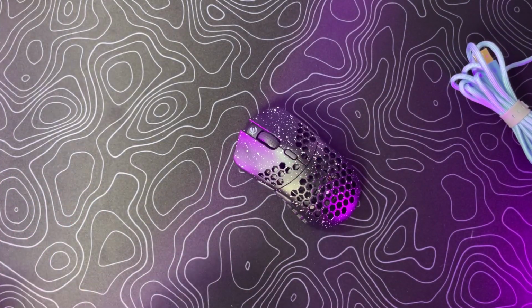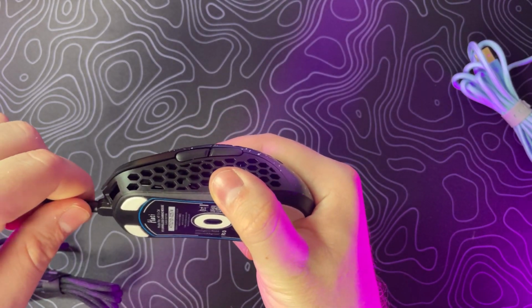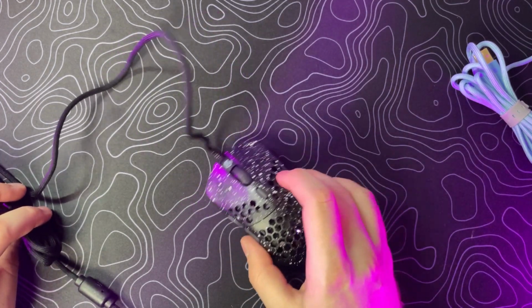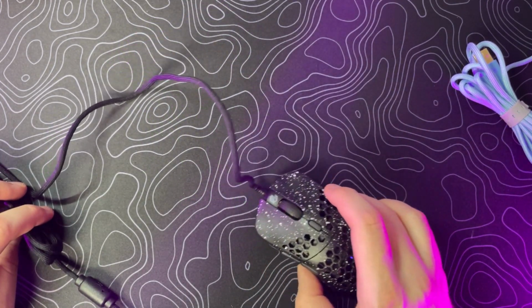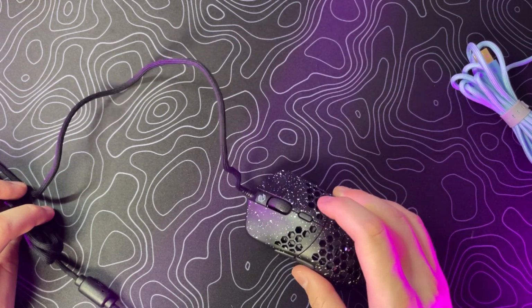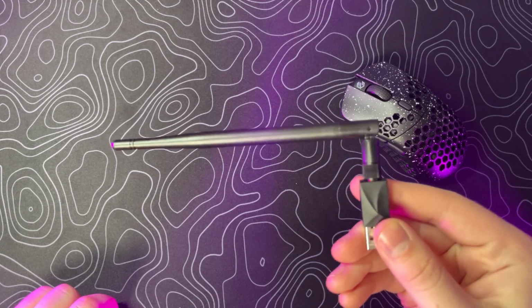Now, the whole purpose of this is that when it does come time to charge your mouse, you can simply angle it upward, and it acts as its own bungee, which is actually really cool. I really don't have any complaints with this. I think it's a novel idea, especially if you're someone that doesn't own a mouse bungee and you need to charge this.